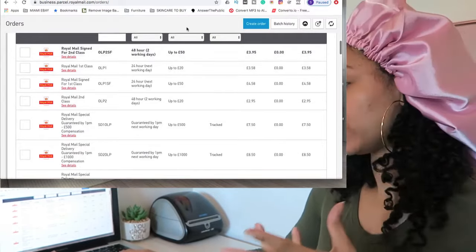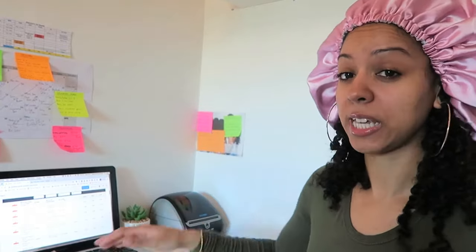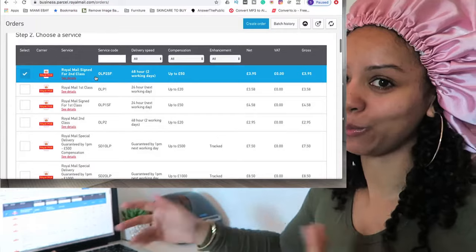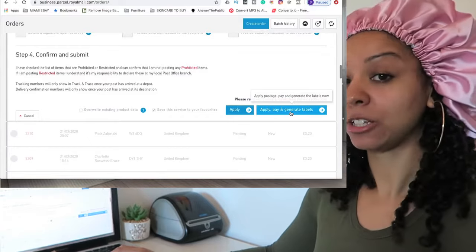I always opt for Royal Mail signed for second class. Now that is because it's more affordable for my customers, and also it is signed for, so that means in the past I've had missing parcels, and sometimes you still do, which is out of your hands, but at least with this you get to see when the customer has signed for it and it has arrived. So if there are any problems, you should be able to claim at least some kind of compensation for the loss. So I'm going to click into the second class signed for. It's already bold because it knows that's my most frequent one that I pay for. And then you just want to scroll down and go to apply, pay and generate label.